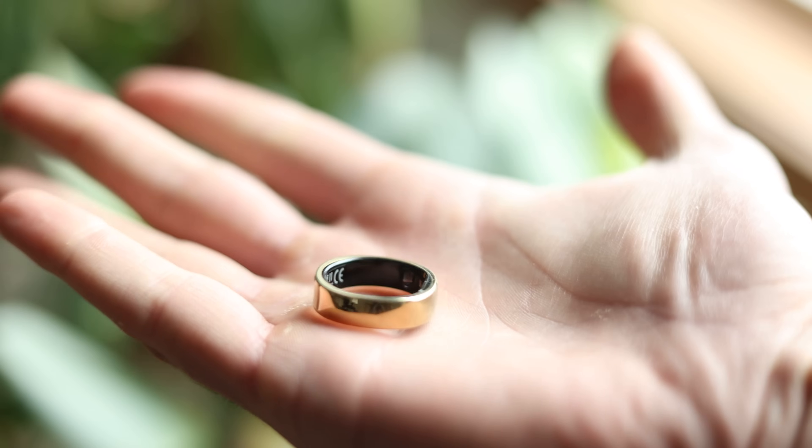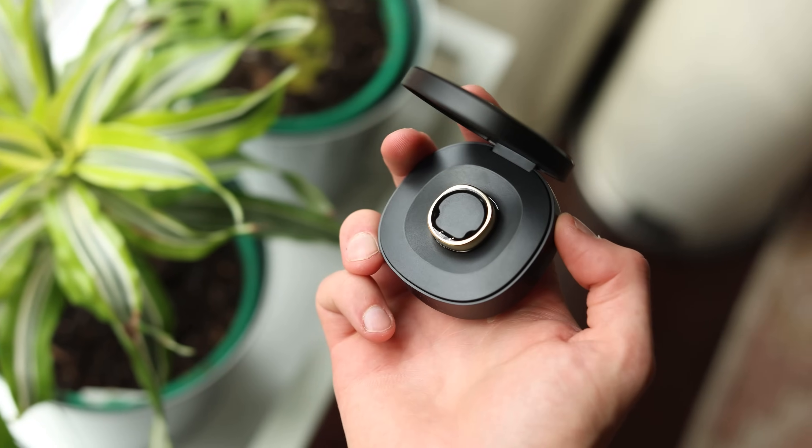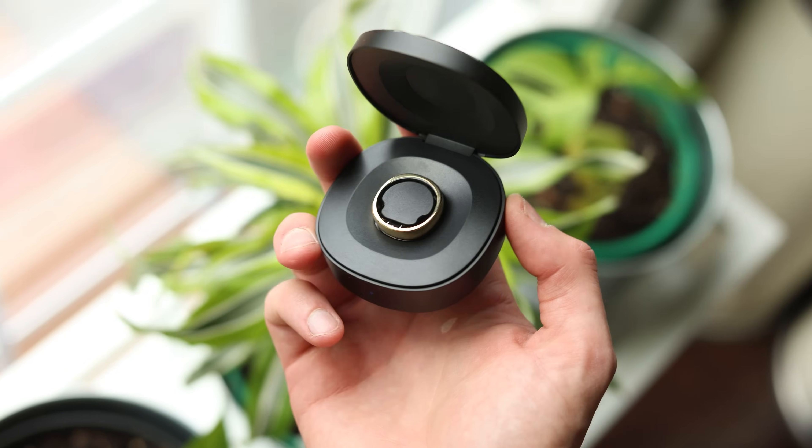The battery life is fairly interesting and a little bit unique compared to other rings on the market. You're getting anywhere from 10 to 12 days depending on the size — larger rings last a little bit longer. But you have this little puck right here, which is your case, and the ring case actually recharges it way more than you'd expect. This recharges the ring and allows you to have over 150 days, which I think is just a gigantic battery life. I'm going to have to charge this maybe two to three times a year. So you don't need to have this plugged in next to your bed every single night. Instead, you just plug it in every now and then and charge it up while you're showering or something like that.